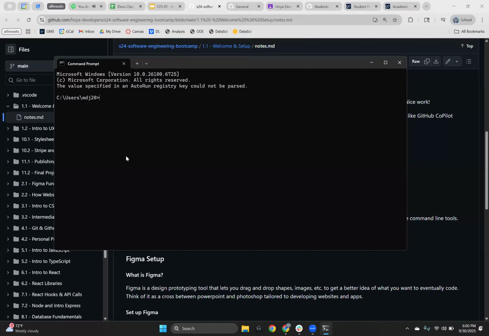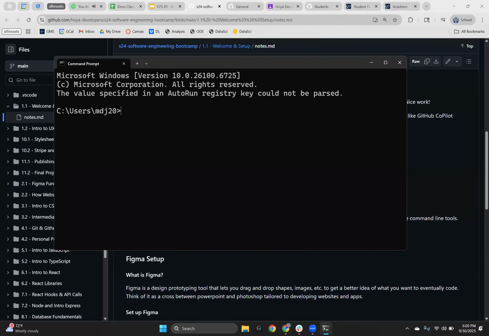You're gonna type in git dash dash version. So git space dash dash version. For anyone that's new to this, when we install code packages or anything onto our computer, you can check that you have it by typing the thing that you downloaded and then dash dash version or dash V or whatever it is.